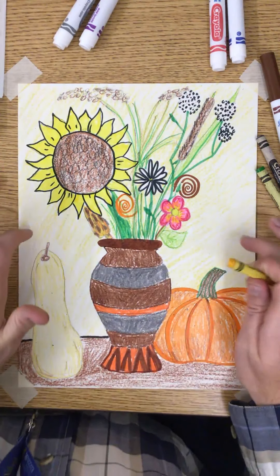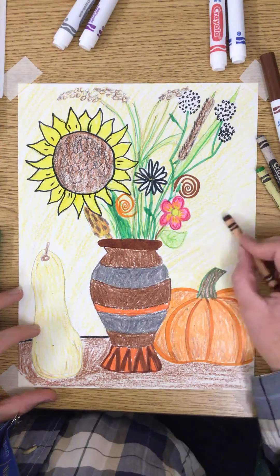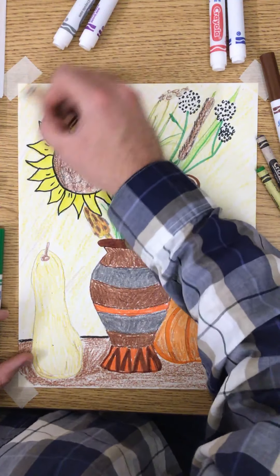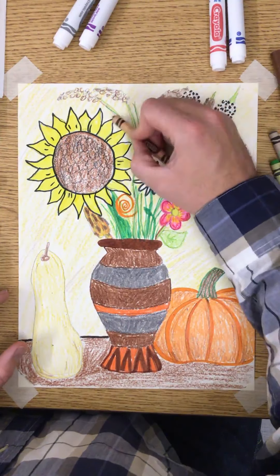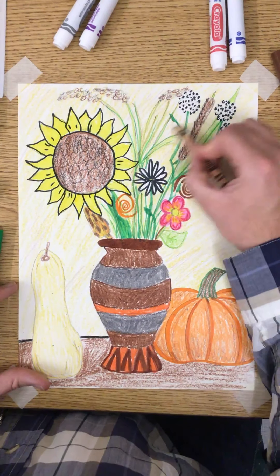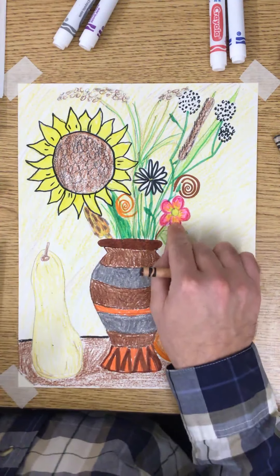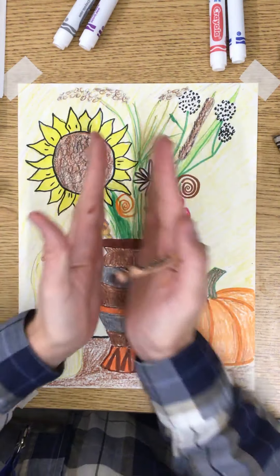You don't have to pick only one color for your background. If you want to mix in a little bit of brown, you could do that, or maybe mix in another color — you decide. Maybe just a little bit though. You don't want too many colors in the background, otherwise it can become very distracting. Maybe pick colors similar to what's already happening in your piece. If I made the entire background that hot pink I used on the flower, it would really take away from what I want people to focus on.